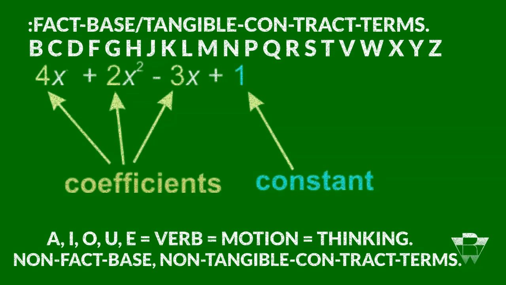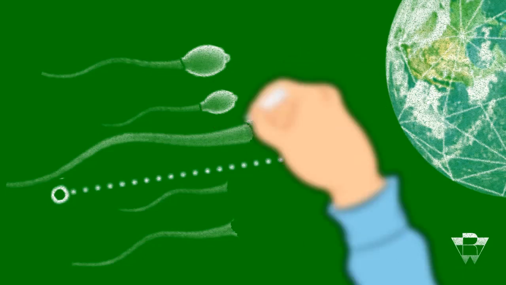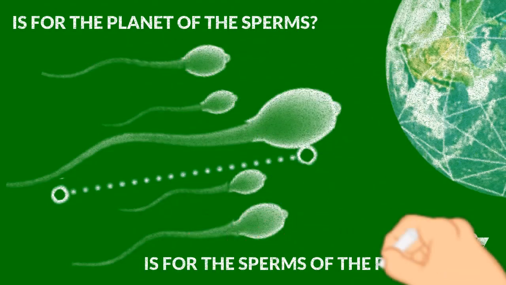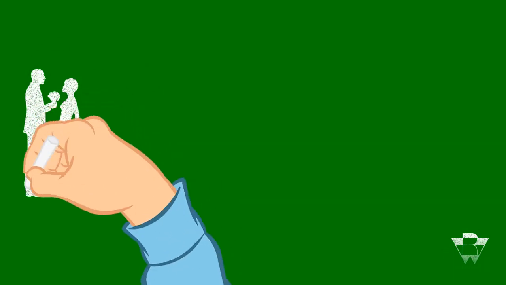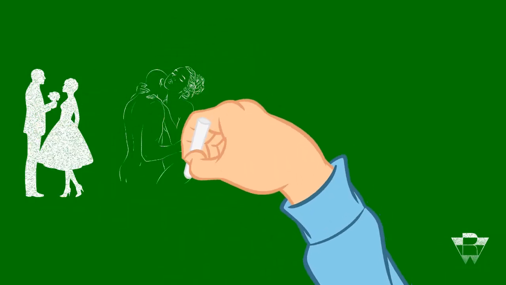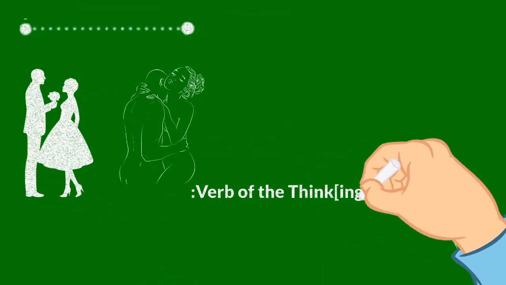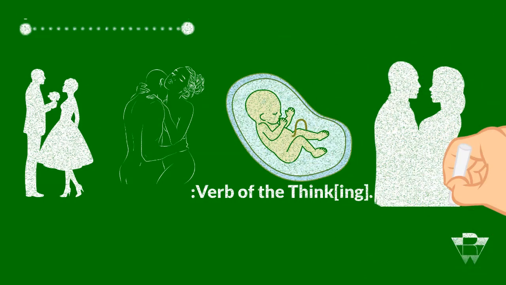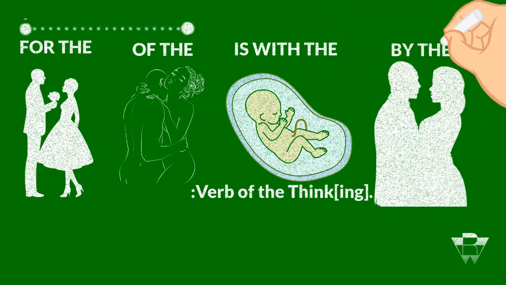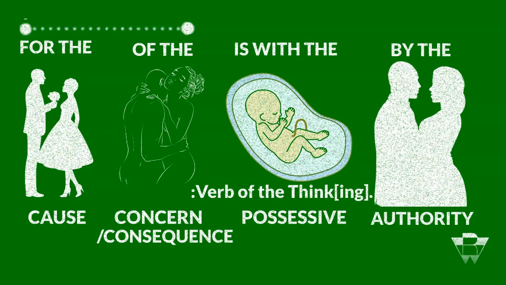Keeping that in mind, if you put the thinking in front of the fact, you have nothing to think about. You've put the motion before there's something to move. So it negates it because there's no direction. Because in correct sentence structure, you have to have two facts before you have the verb of the thinking. You have to have two points in which to draw a straight line so that you know the direction you're going. You have your cause, your consequence, and then you have your thinking.